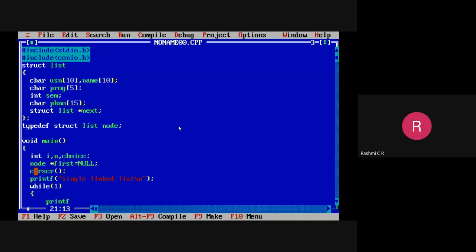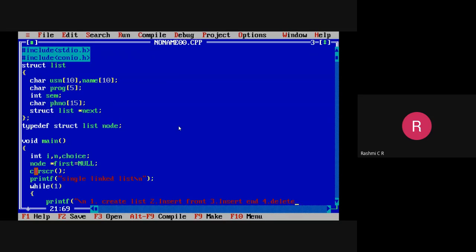According to the question given, we should perform 4 operations, and the last operation is the exit case. So we shall give all those cases here. First one is to create the list according to the question given. Then second is to insert from the front. Third is to insert from the end.